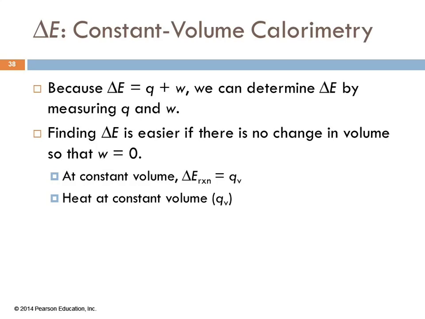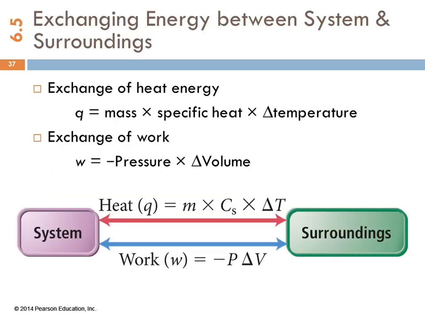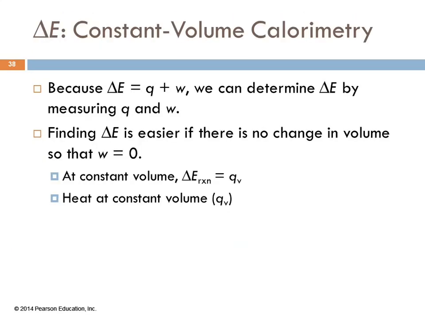What's pressure volume work? It equals negative pressure times the change in volume. If we don't allow the volume to change, then that's going to be 0, right? And the work done will be 0. So that's what we do. We use a constant volume, and then the work is 0. So at constant volume, the change in energy for the reaction is equal to Q. That's the heat at constant volume. So that's got a little subscript V down there.